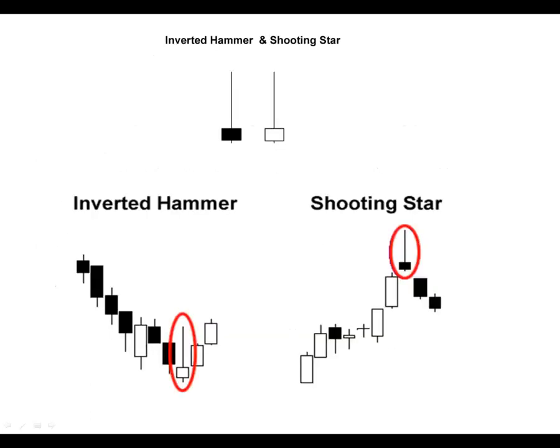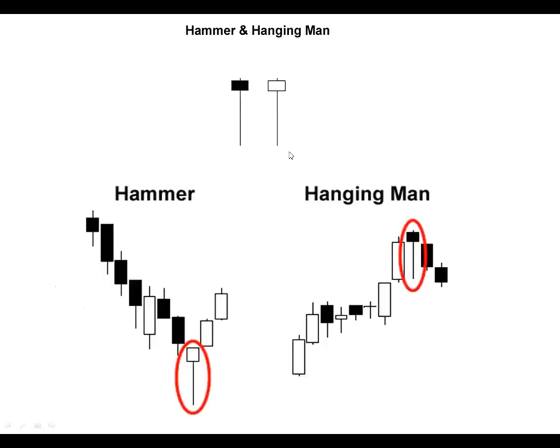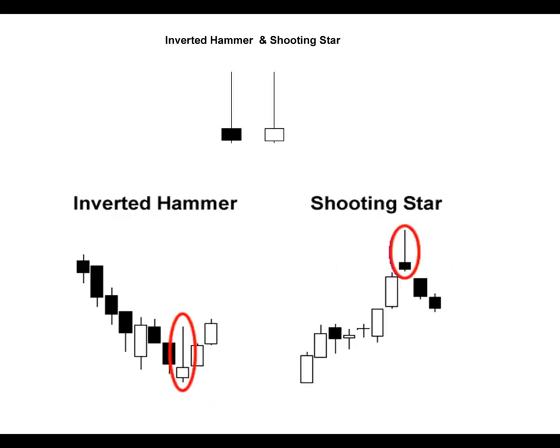Now look at them. So they look identical, just like the hammer and then the hanging man. The hammer and the hanging man were pointing up with their shadows down, but these ones, their shadows are up and then their bodies are down. That is the difference. Let me take you back. Look at the hammer and the hanging man. Their bodies are up, their shadows are down. And then the inverted hammer and then the shooting star, their shadows are up and then their bodies are down. Simple as that. Let's continue.